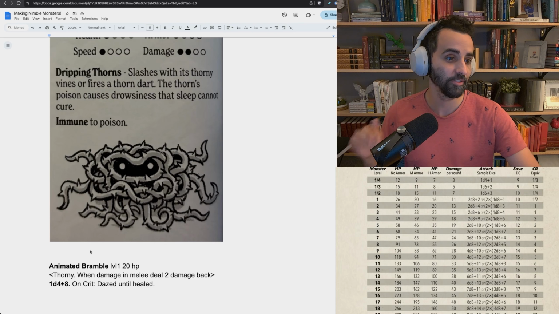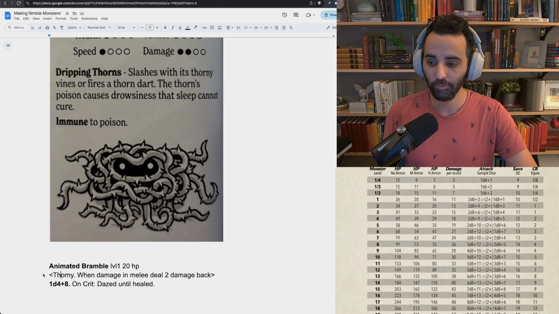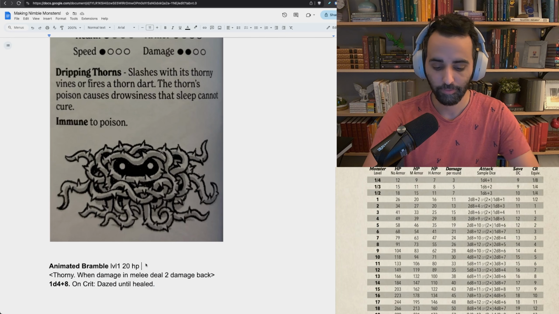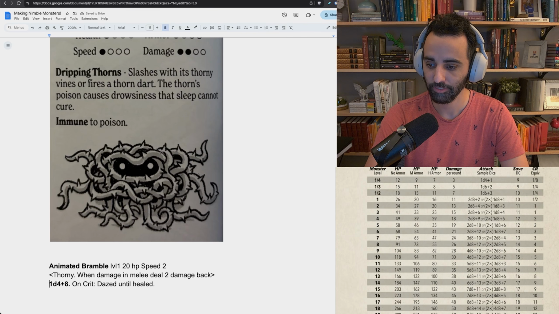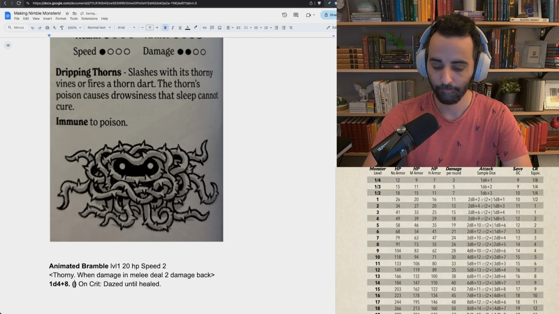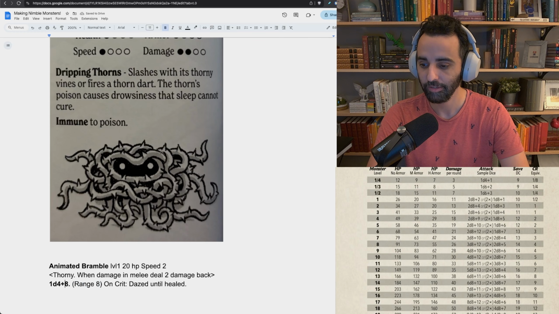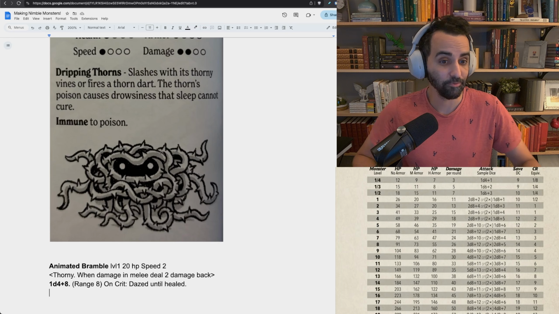It's going to be a cool challenge, and it's going to be fun because no other dude has this combination of abilities. He's not going to feel like fighting a goblin, and maybe we could even say speed 2 because he's moving really slow. 1d4 plus 8, and we can say range. Let's give him a range of like 8, something like that. I would just have to note that this guy sort of has to be in a smallish room. We give him range if we want to. You really don't have to.